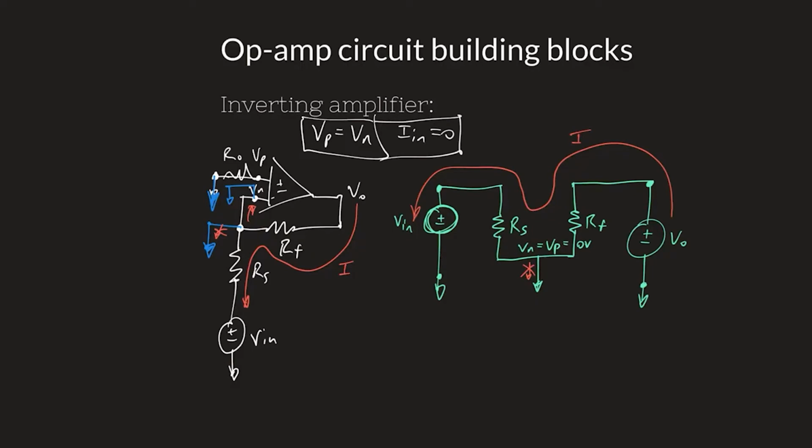So we've decided that this current definitely goes directly through the node and continues. So then I can relate the current here to ground to the current here from ground through this source. I'm just going to rewrite this current I. It's I right here, and it's I right here.